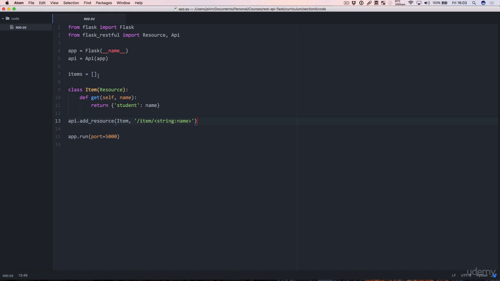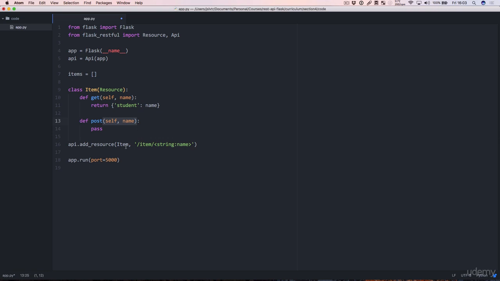Now, we're going to need to get items and also to be able to create items. We're going to start with those two capabilities, and we're going to add the ability to modify items and delete items just a bit later. So the get method has some code there. We're going to change that in a moment. And the post method has to have exactly the same method signature, that is the same set of parameters.